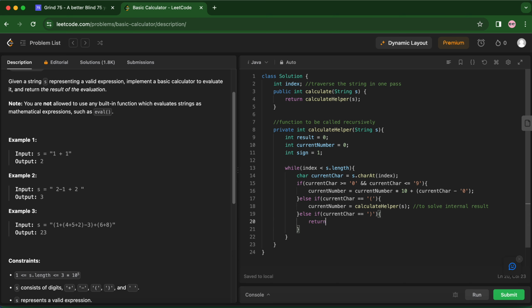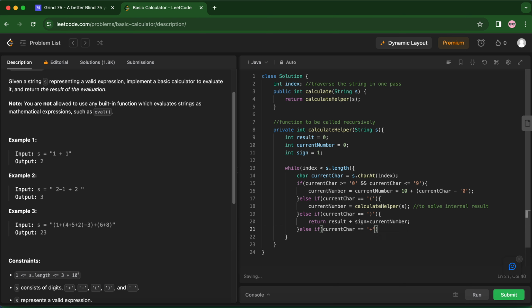So we can say return result plus sign multiplied by current number.